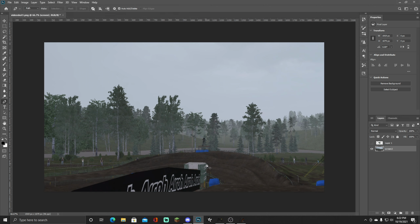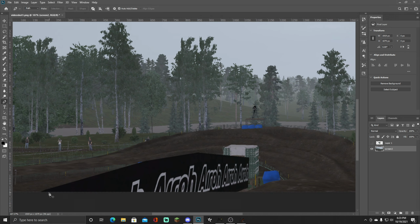I'm going to keep in focus everything that's close to the camera. So I'm going to follow this black line, go around this box, this container, up and over this blue thing, across, up and over this, and you'll see. I'm going to be using the pen tool, which you'll find if you right-click this tool here. Then you just go along. You don't have to be crystal clear perfect, because I'm going to show you a little thing I do to make sure there are no sharp lines.